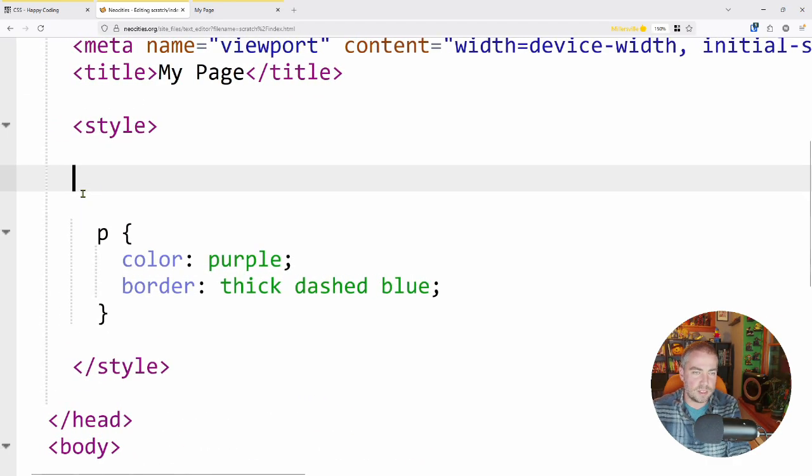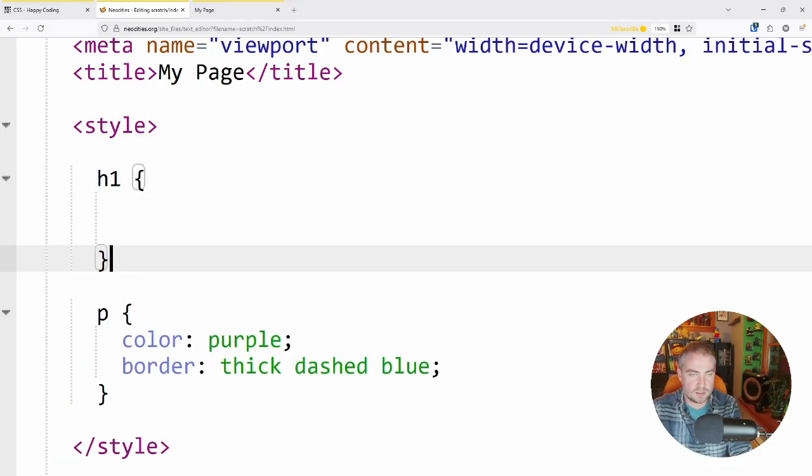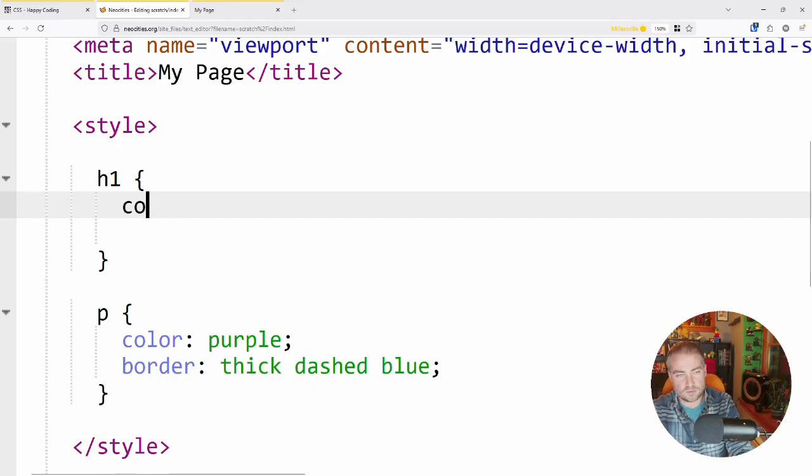Inside of my style tag, I would select the H1 element by saying H1, then a space and an opening curly brace, then I give myself some white space and close my curly brace. In here, I'll stick with color and say color should be, maybe I'll change this to red.